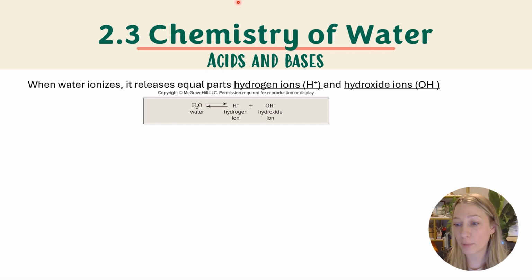Now that we've discussed the properties of water that are important for life, we're going to discuss another important aspect of the chemistry of water, which is acids and bases. So water can ionize, breaking into hydrogen ions, or H+, and hydroxide ions, OH-. So H2O, when we break that up, we get one H+, and then an O, and then the other H with the O, and that's OH-, or hydroxide ion. So the property of water ionizing into hydrogen ions and hydroxide ions acts as a medium for acids and bases.